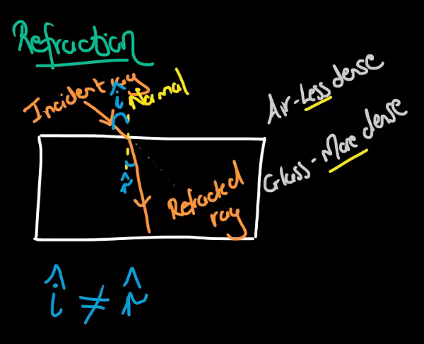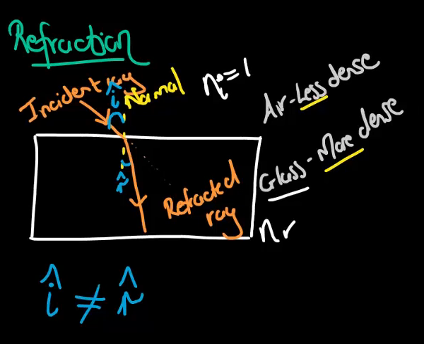So once again, our angle of incidence is between the incident ray and the normal, and we said that is not equal to the angle of refraction, which is between the refracted ray and the normal. Now, the first object is our optical medium 1, which means in air's case, this refractive index is usually a constant of 1. And then depending on what the next object is, the refractive index of that specific medium, which will either be given to you or you will be able to calculate, is known as the refractive index of that specific object.